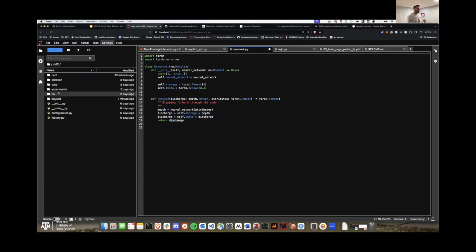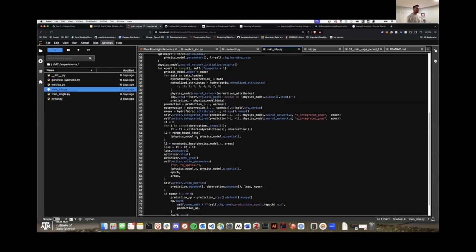And I'll look at the trainer now so you can see how it looks. And then calculating some loss function here or running loss dot backward, you're able to update your parameters of the neural network and get better understandings of the system. So hopefully that kind of talked through how that would play into place.